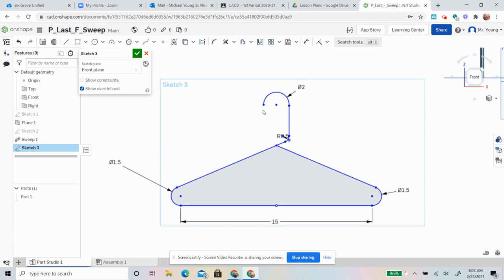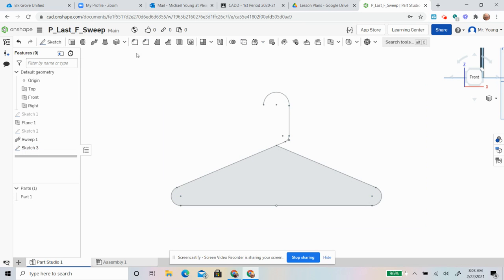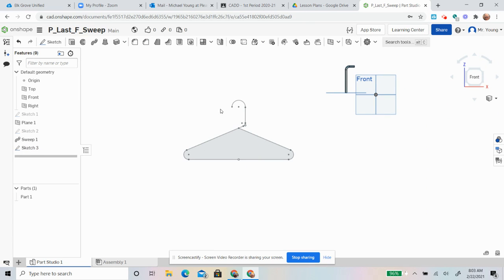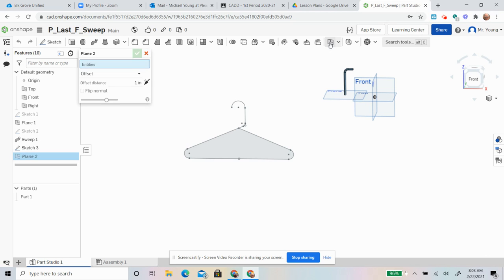All right, so there's my path. I'm going to start here. I'm going to sweep this thing all the way around. So that means I need to put my little circle right here. Again, we want it parallel to this plane through this point. So we're going to go to a plane, point, plane point. We want the plane to go through that point and be parallel to that plane.